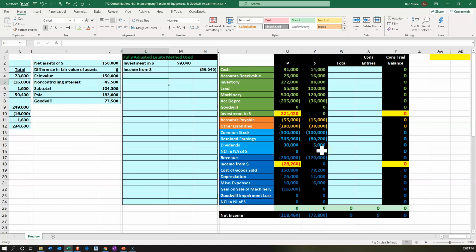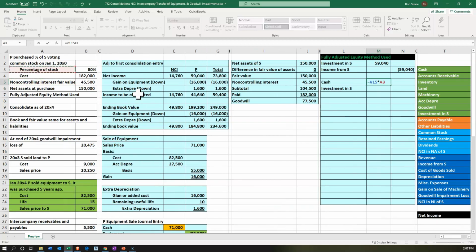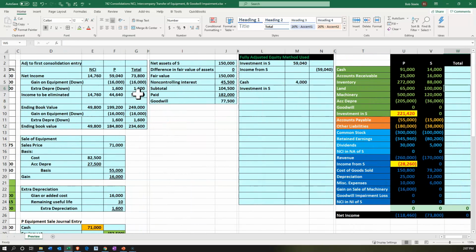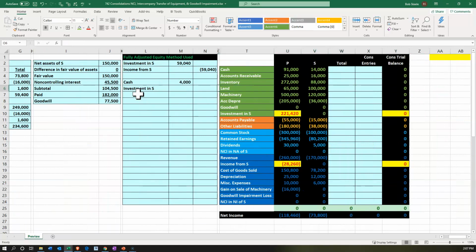So dividends paid from S to P, we got 80% of them because we're P and we own 80% of S. So we're going to say we got cash dividends, let's say, and the other side is going to be investment going down. For our portion of the dividends, us being P, we got 5,000 times 80% because we own 80% of S. We have a controlling interest over 51%. So then that's going to be the normal kind of debit and credit that we would have.